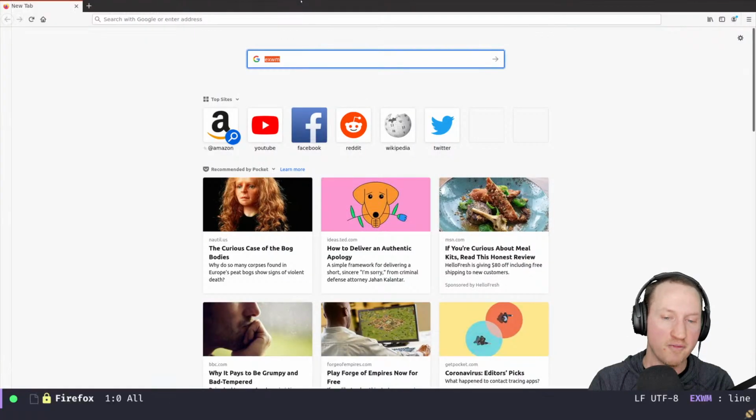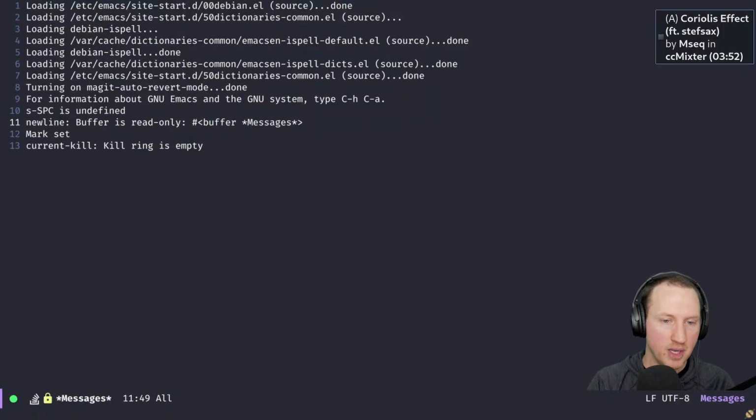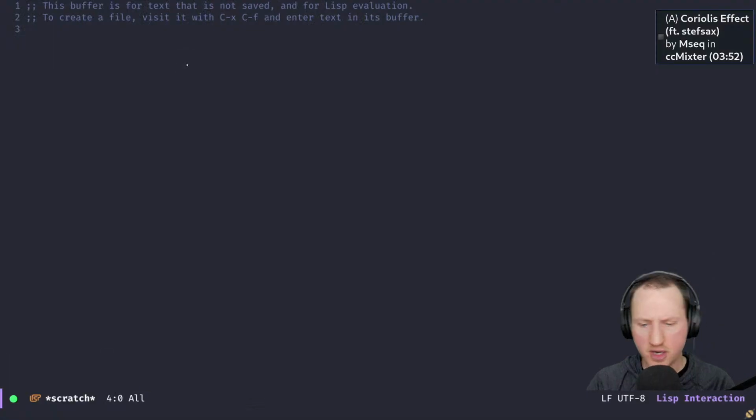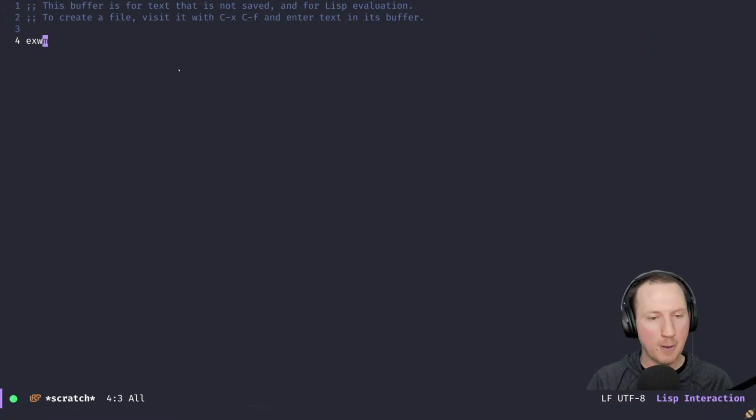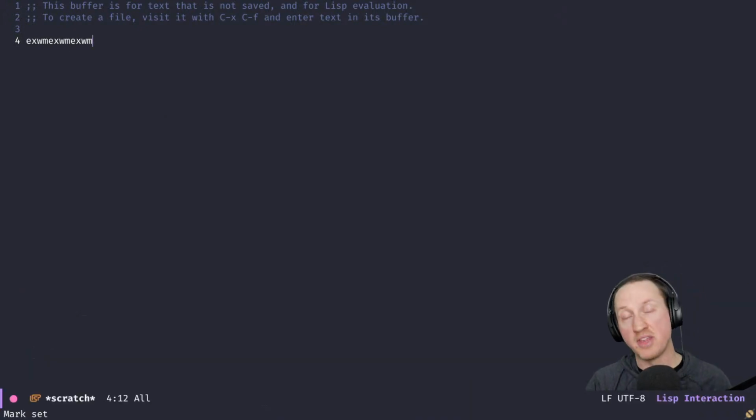So if you go into Firefox, you can right-click the text and hit Copy. It will put it in the clipboard. And then if we go to the scratch buffer, if I use Shift Insert, it will paste it. So if you use the normal copy command inside of your X Windows, then you can paste it using Shift Insert inside your buffer. I think also you can use yank. So let's see, yank. Yeah. If you use the yank command, or if you use P in Evil mode, it will also paste it in. So the normal pasting commands that you use in Emacs will work with things that you copied from the X Windows buffers.